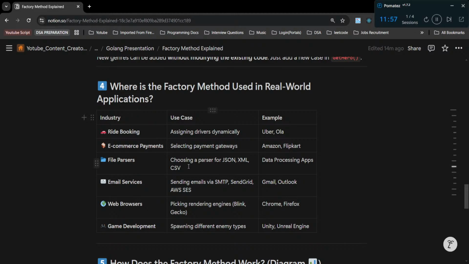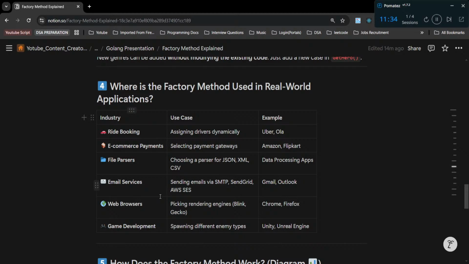For example, when we are working with different kinds of formats like JSON, XML, and CSV files, at that time we do not know what kind of operations we need to add. So for data processing apps, we need the factory method pattern. Then afterwards, email services.